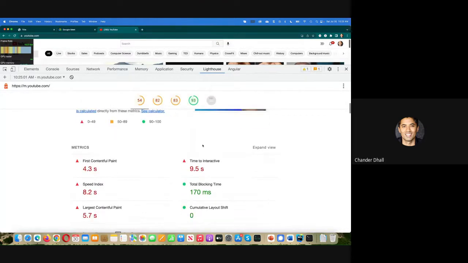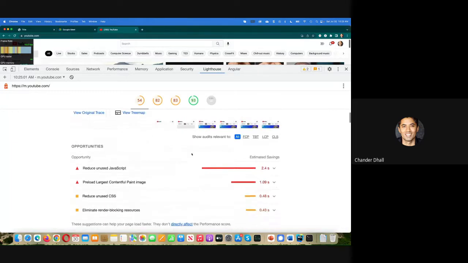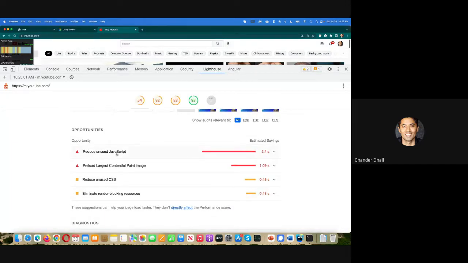It's going to tell you things like, wow, first contentful paint, it took 4.3 seconds. Time to interactive was 9.5 seconds. So you couldn't even interact with it until that time. Interesting. Unused JavaScript. Now this depends, right? Sometimes you don't use the scripts on page load, and sometimes you really never use them again. Well, in that case, you got to remove it. But if you did not use it on page load, but you used it on an interaction, well, then you're going to have to check what that really means.